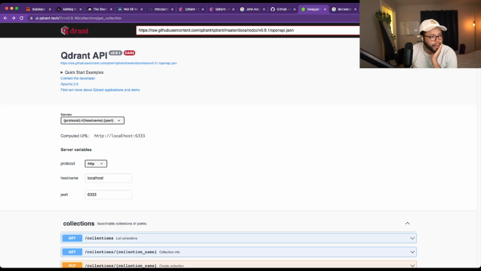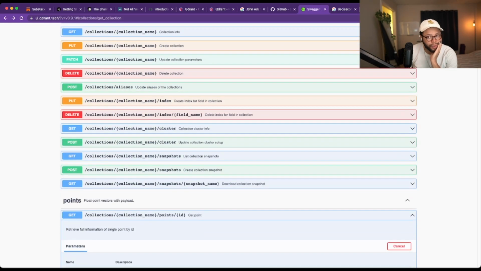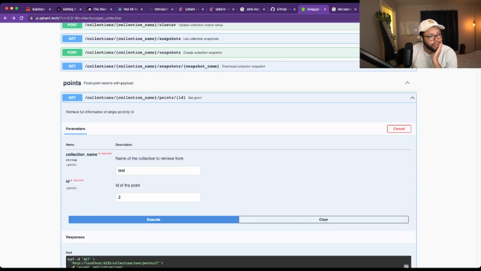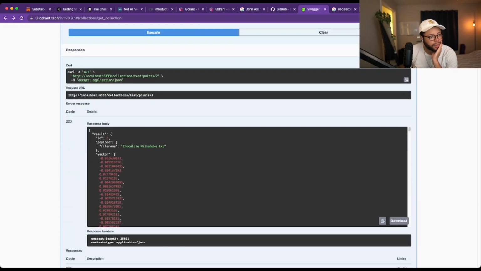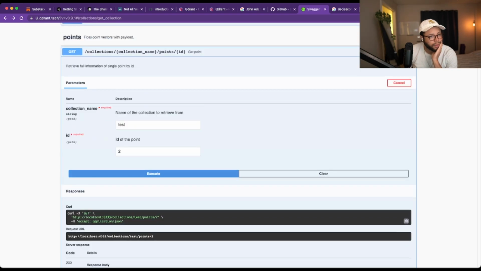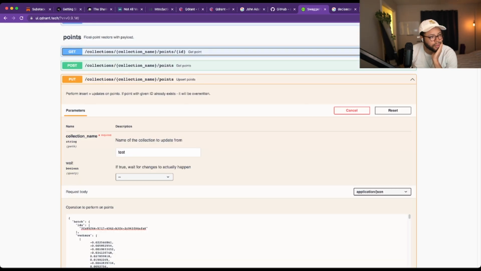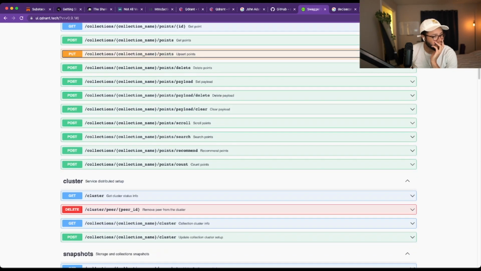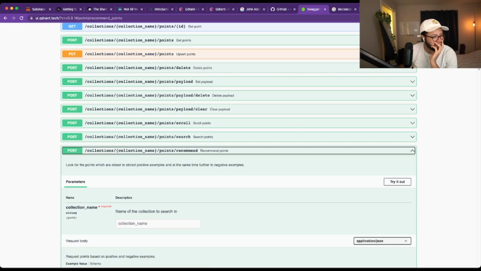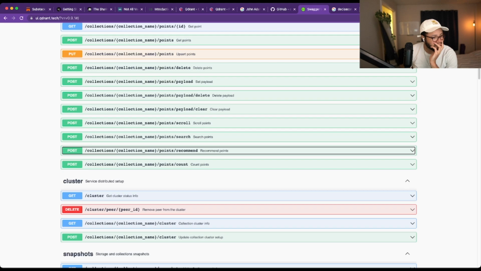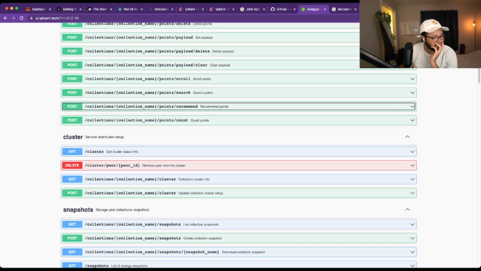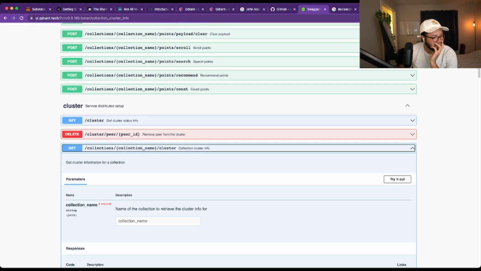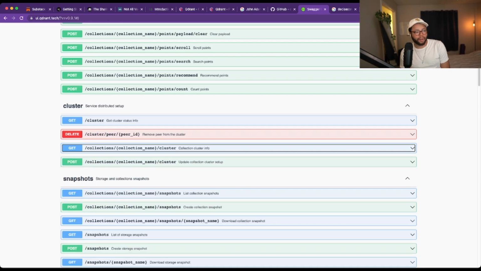I saw in the Swagger that you could do... I want to minimize this. Recommend points. That's interesting. Collection cluster info.